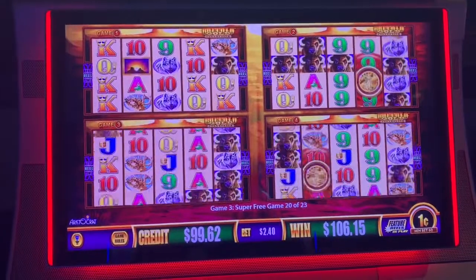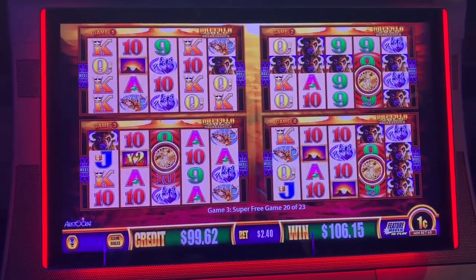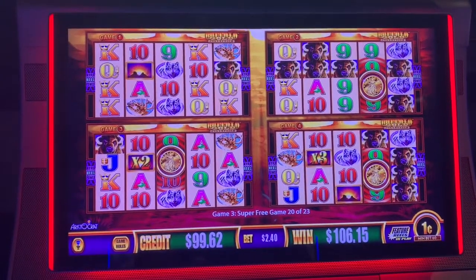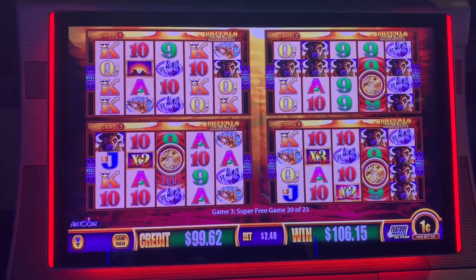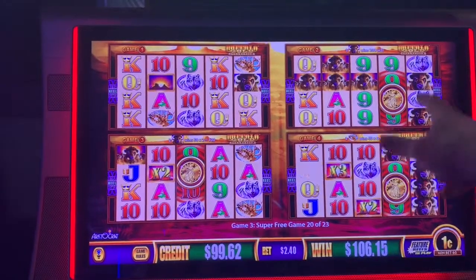Okay, coins, come on, baby. Oh, coins all over the place. They don't line up. Don't have a buffalo over here. I'm sad. She could have pulled all these into one square.